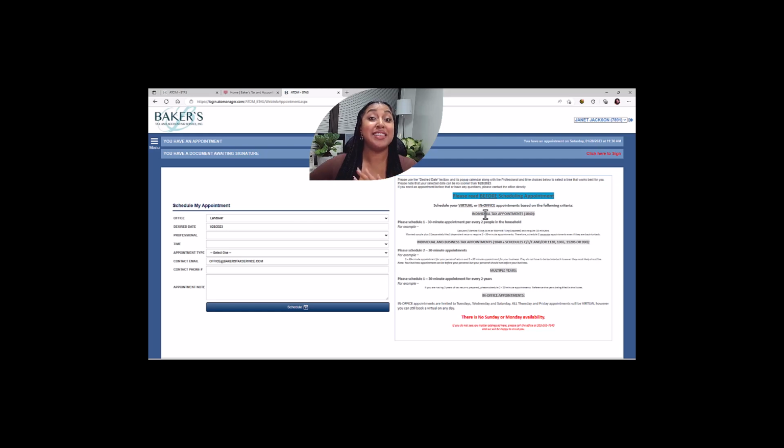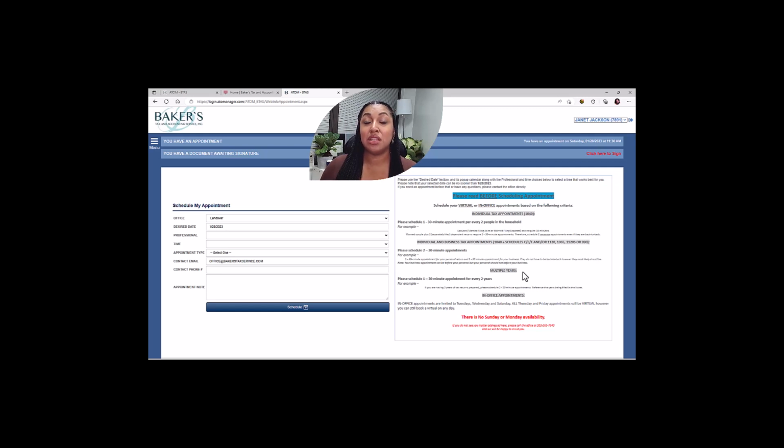If you're doing several years, which is not uncommon, you want to do 2 appointments per year. 2 appointments, 2 years per every 30 minutes. I'm sorry, it's a little confusing for me, so I can only imagine how confusing it is for you. So that is 2 years per every 30-minute appointment. So if you're doing 4 years, guess what? That's 1 hour. All right. So that means you need to schedule 2 30-minute appointments.